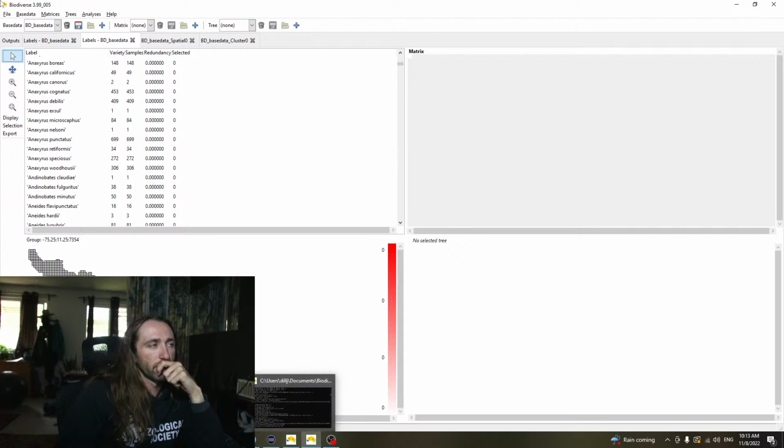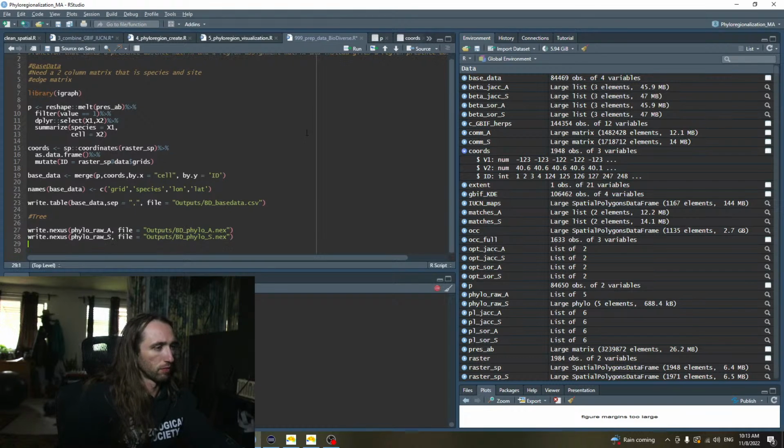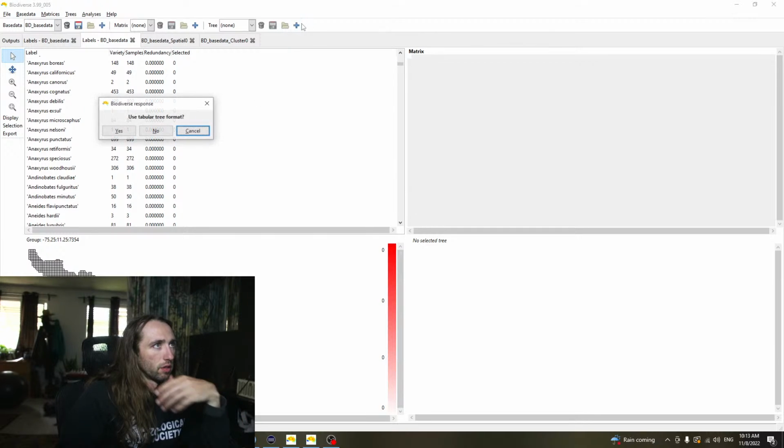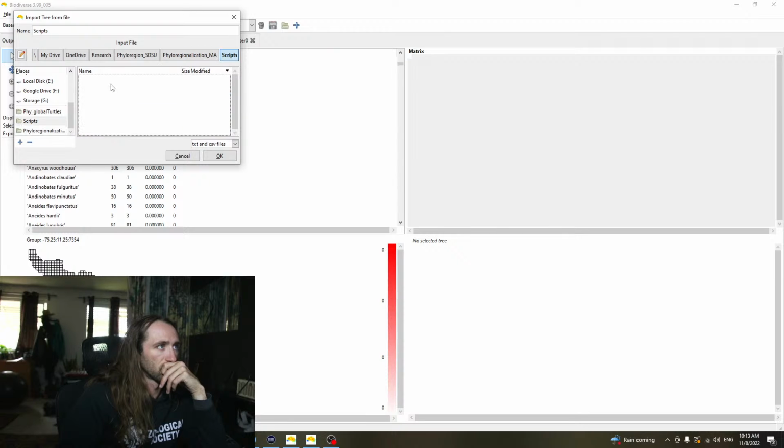Let's try redoing my analysis. So let's do a tree. Let's add these trees. So boom and boom. Okay, so yada. No outputs.